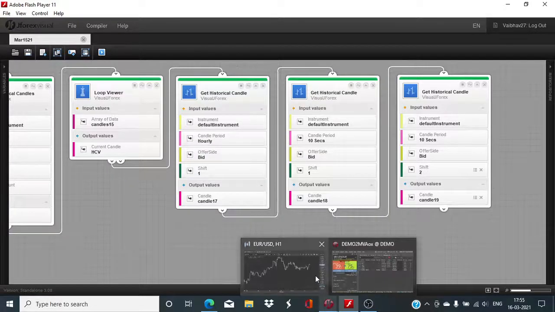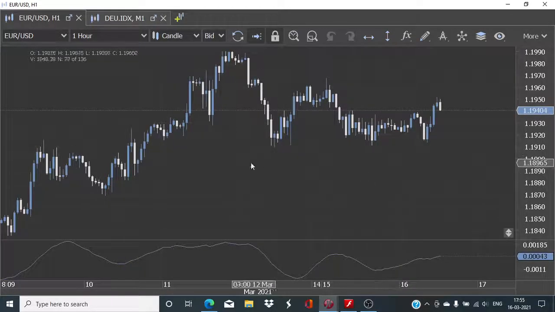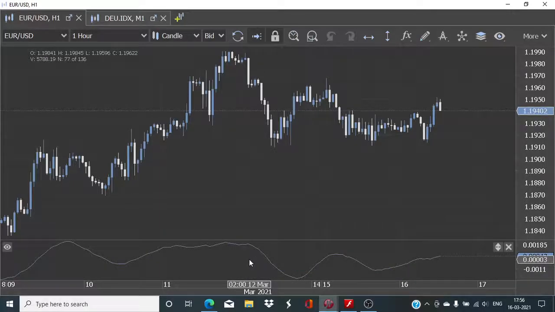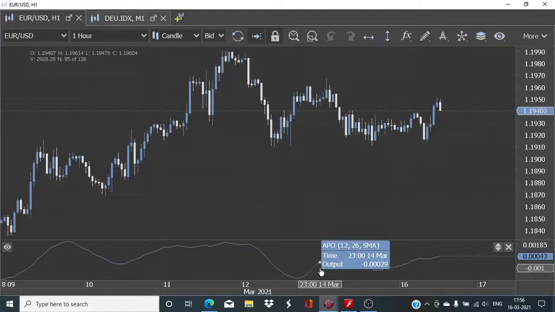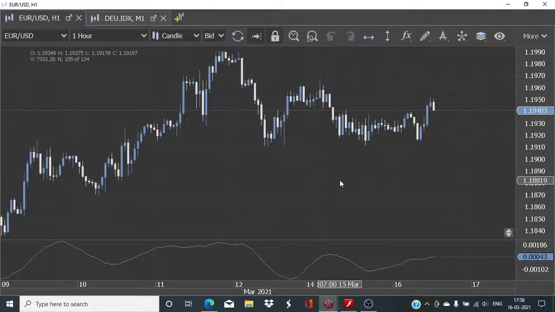So I will give you the brief idea on this chart of the Euro USD where the APO has been plotted with the hourly time frame, and as I had explained to you, for any trade to be initiated we need the change in momentum. Either it should cross from being bearish to bullish, that is from below 0 to above 0, or it should cross from above 0 to below 0. So the momentum should be shifting, and only during the first 2 hours of this trend change we will look for the initiation of the trade.